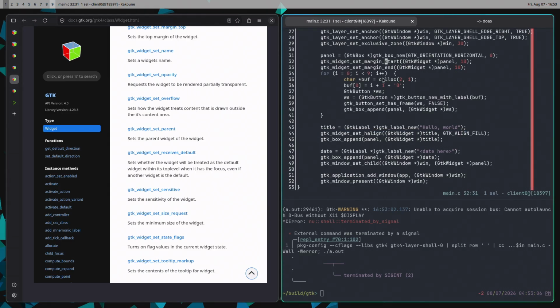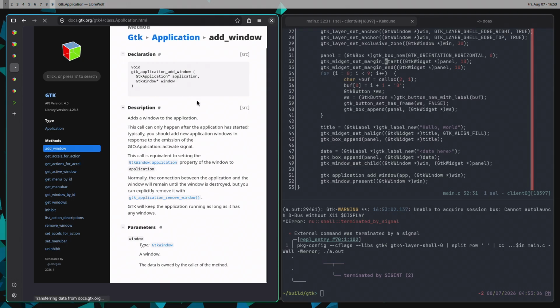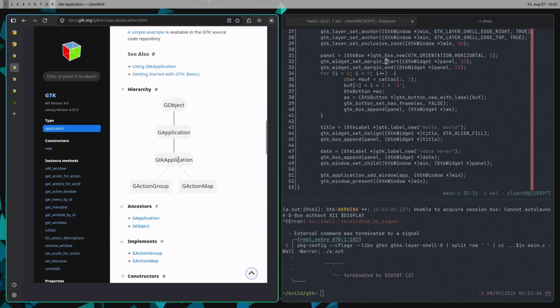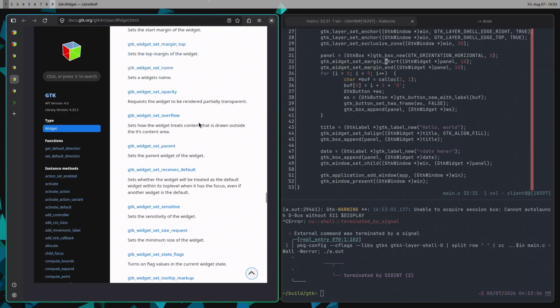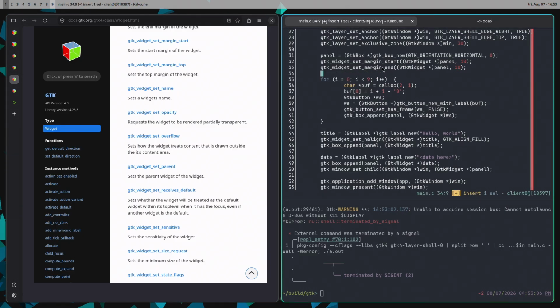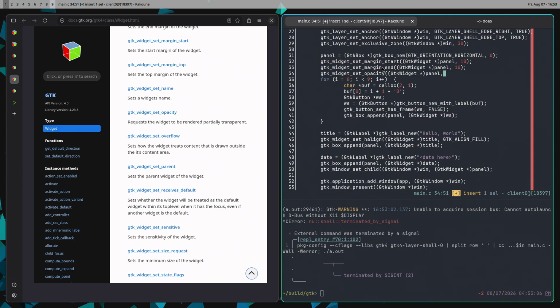Opacity, yes. Can I do that on the application? No. I have to do that on the panel. That concerns me. It's probably fine. GTK widget set opacity, GTK widget panel.